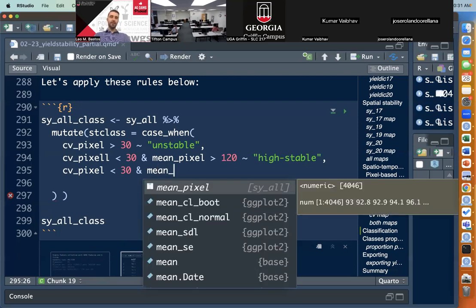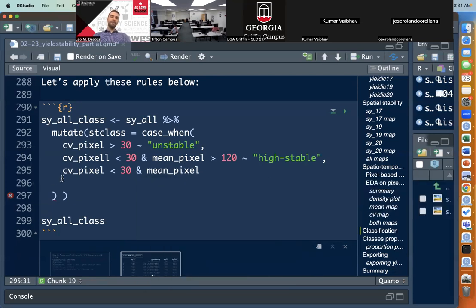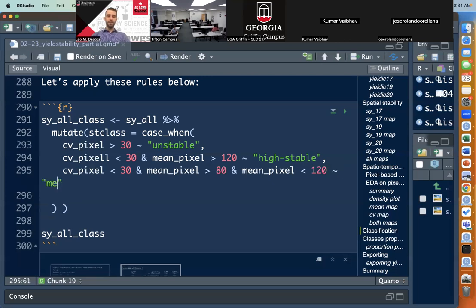So what Doug's saying, just for those online to follow along: if the CV pixel is less than 30 and the mean pixel is greater than 80, we establish the lower boundary, and then we add another condition, mean pixel is less than 120. So here we start with the CV pixel and then define the lower and upper boundary of the mean pixel.